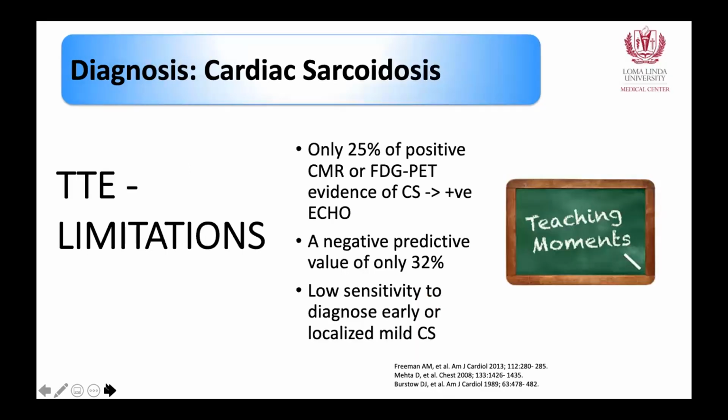So the limitation of transthoracic echocardiography in sarcoidosis is, of course, that only 25% of the positive CMR and FDG PET have positive echoes. So echo, unfortunately, has less sensitivity, and that's why the negative predictive value is only 32%. Particularly when you look at the early or the localized mild cardiac sarcoidosis, it has extremely low sensitivity.